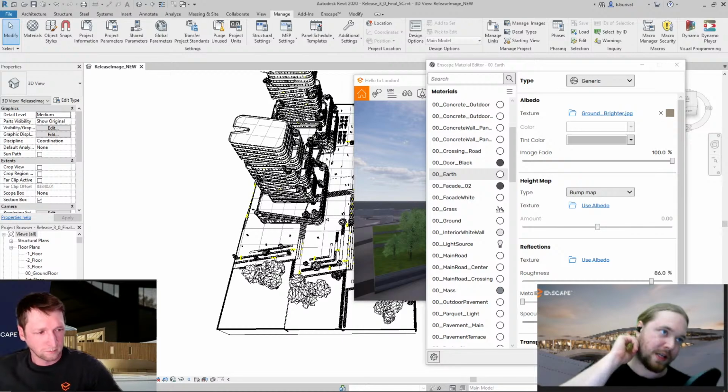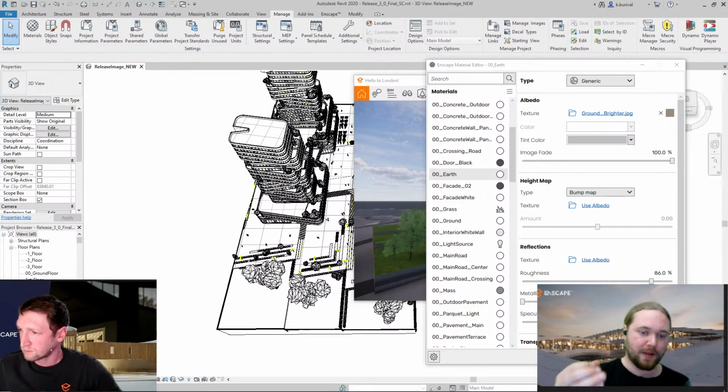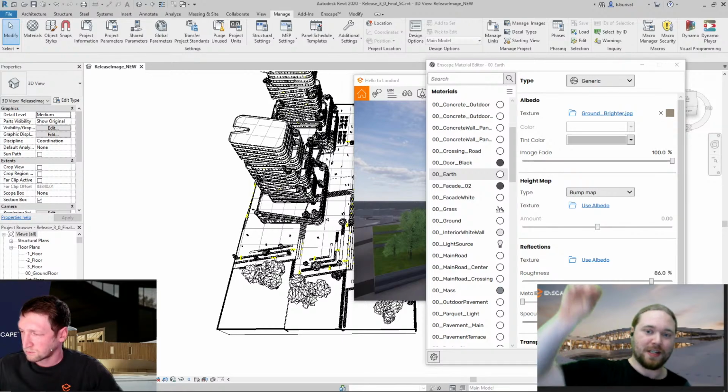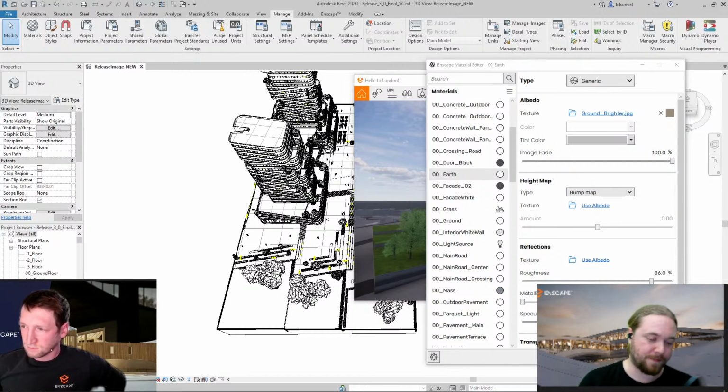If you are using the Enscape library by default, it will save the texture files in your user area of your machine, and that means if you move your project onto a different machine, or if someone else accesses it, they cannot access your downloaded textures. So while there are many ways to optimize a team workflow with materials, something like one shared folder that you have in your network, for example.